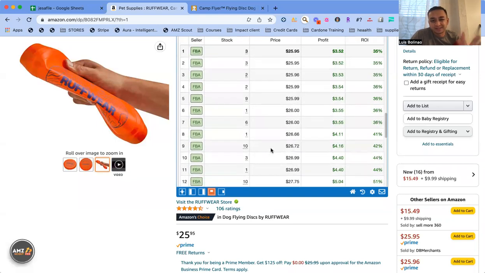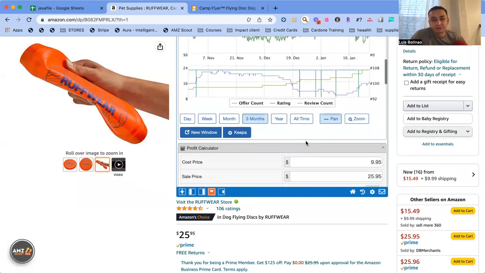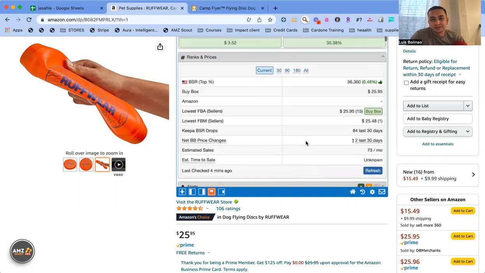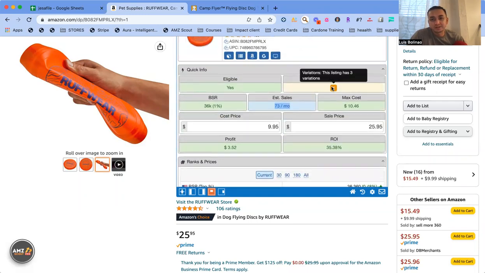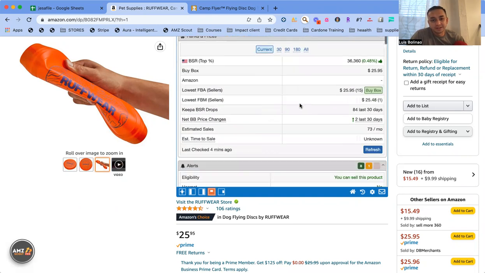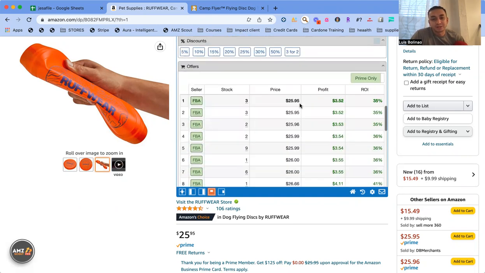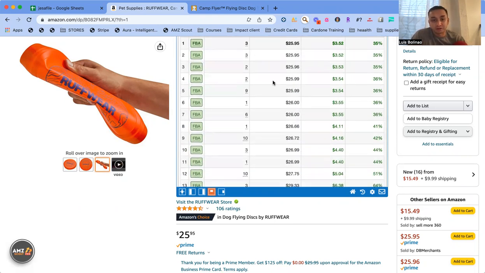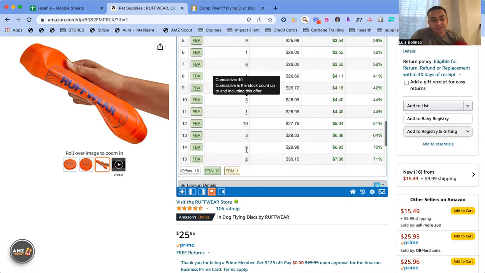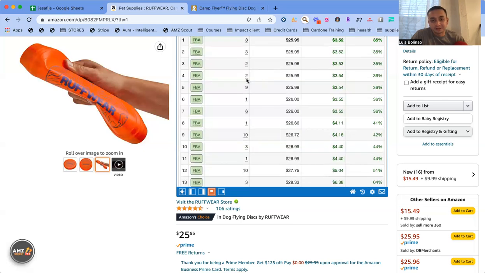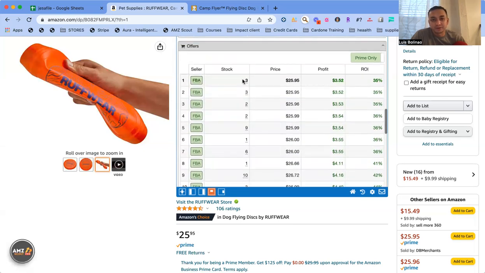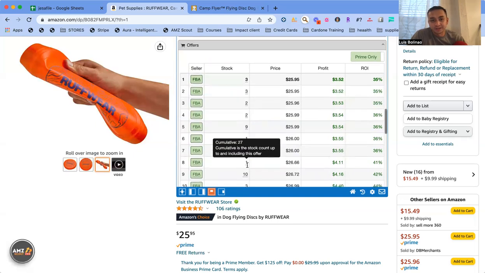About 73 sales are shared with other variations, and this one has like 3 other variations. So basically this product is selling about 73 times in a month, and you're going to be sharing sales with all those people. So you have to decide, right? Do you want to share sales with this many people and this much inventory?